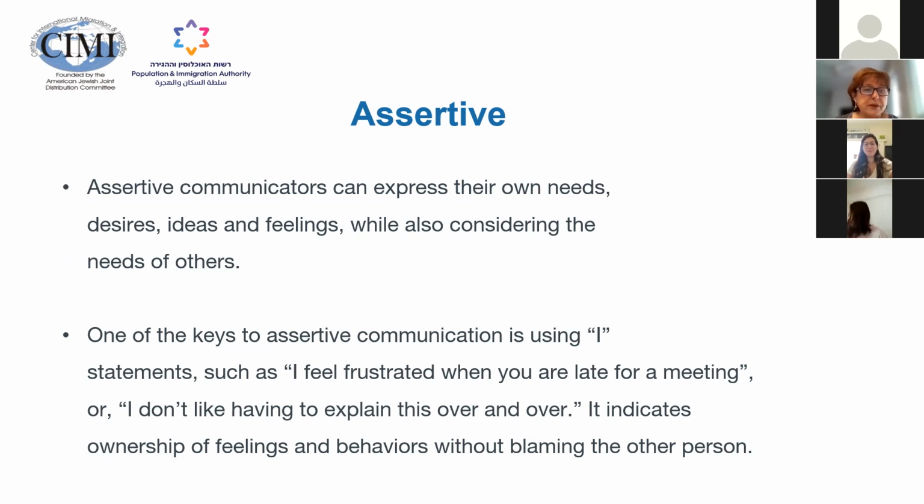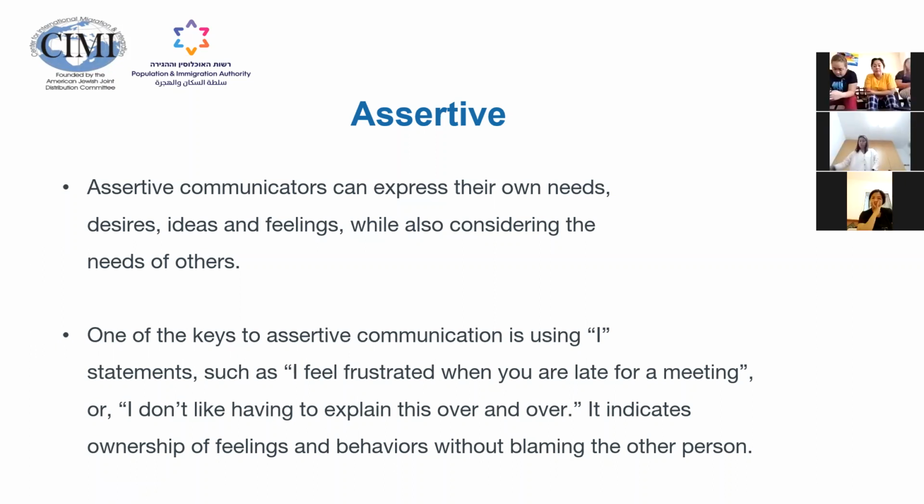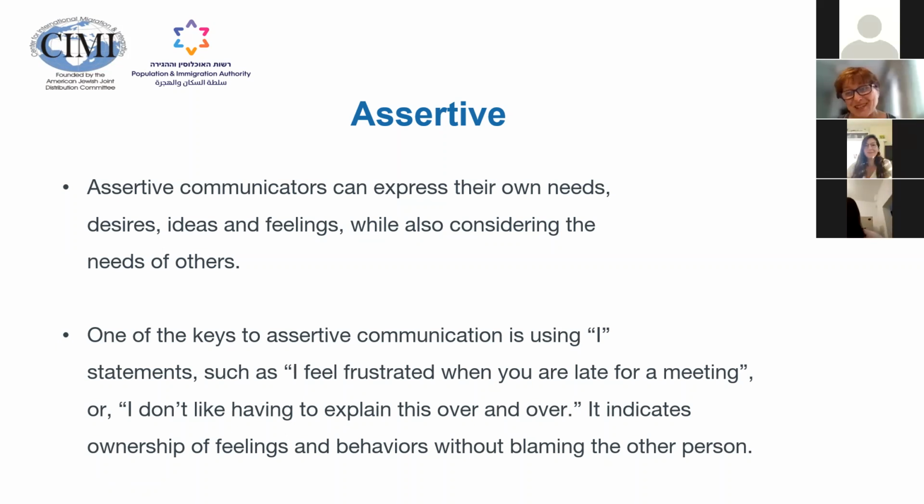Okay, so we talked about the assertive communicators. Assertive communicators are obviously the easiest and best way to deal with someone, especially if there is a language barrier and also a cultural barrier. We must understand that because we have a language and culture barrier, it's very important that you use all of your observation skills, and a lot of smiling, to try to communicate with your employer and his family, okay?